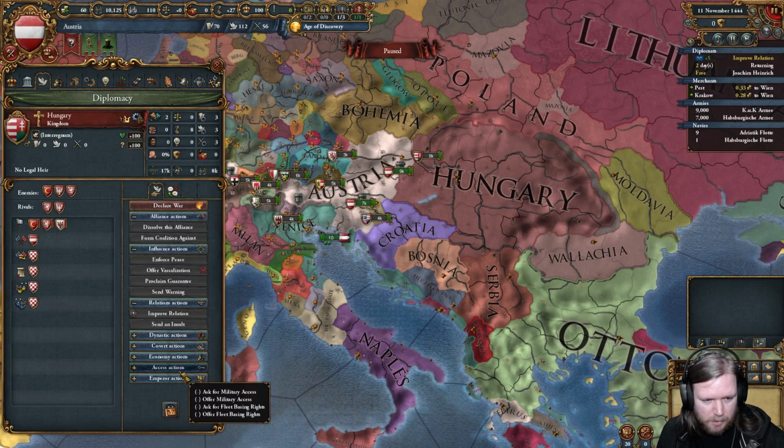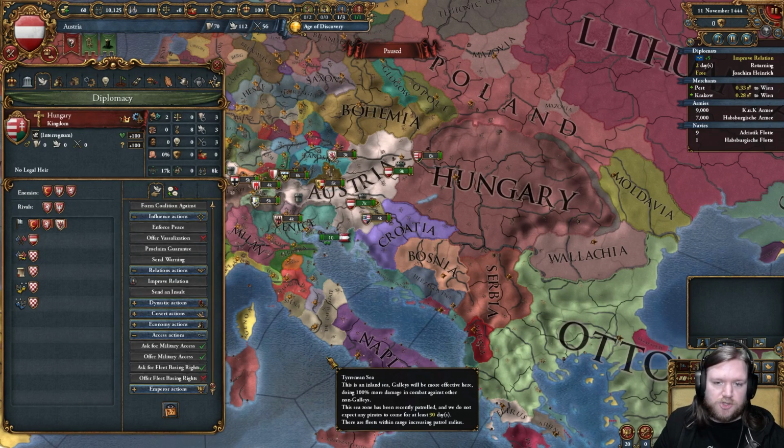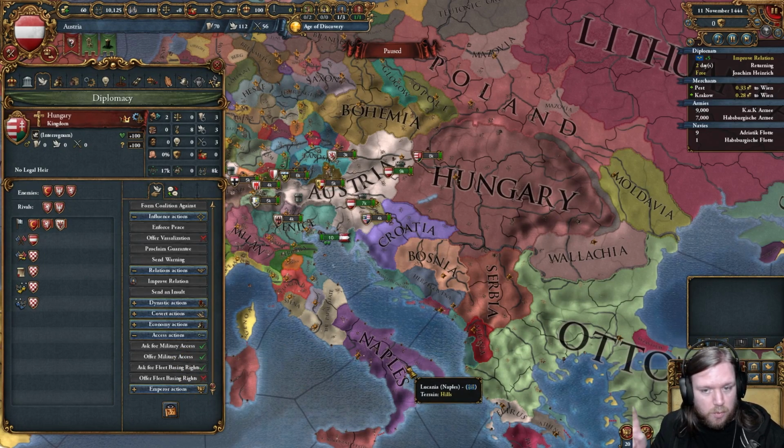So outside of alliances, there are a large number of other diplomatic agreements that you can make with another country. A big one will be access actions. These are basically asking or offering military access to allow either nation to move armies through each other's countries. Territorial borders are sacrosanct. You cannot cross into them at all unless you have a military access agreement. Now, if you are in a war together with an ally, you will automatically have this.